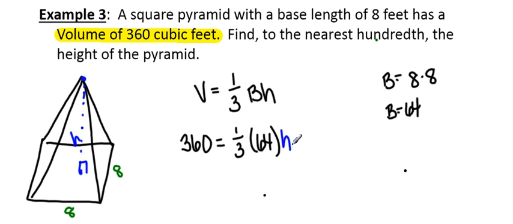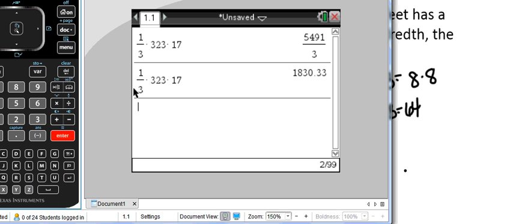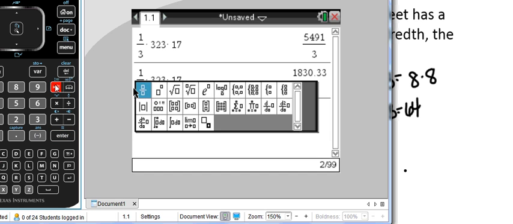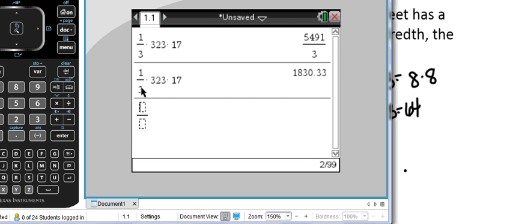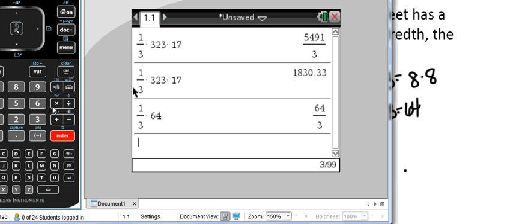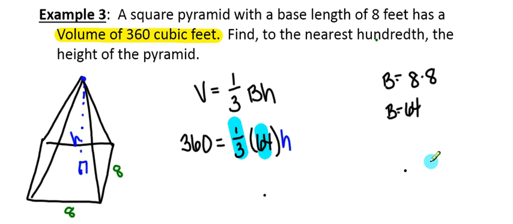And again, this calls for me to get out my calculator and plug some things in. So I'm going to start by multiplying the 1/3 times the 64. You should get out yours too so that you'll know how your calculator behaves. So 1/3 multiplied by the 64. This is going to be a little bit uncomfortable because, again, we have to do some work involving fractions. Those two numbers multiplied together end up being 64 thirds times the height.